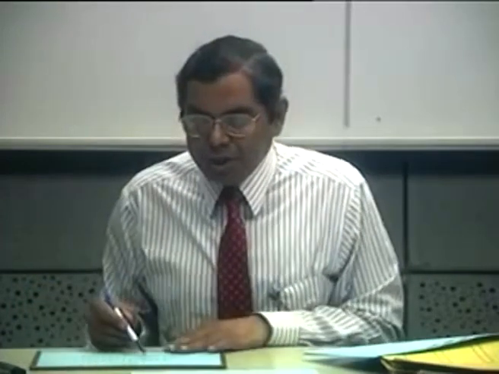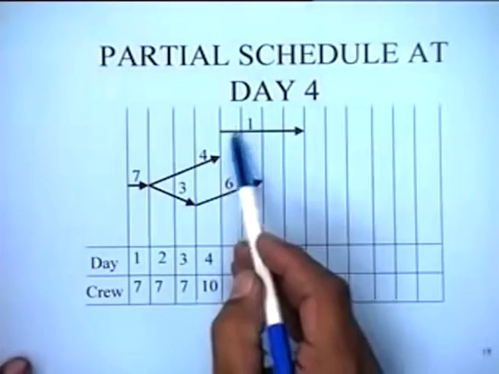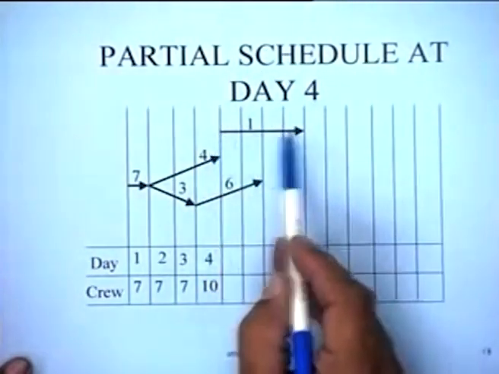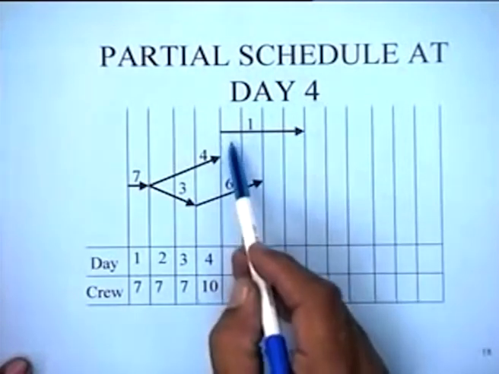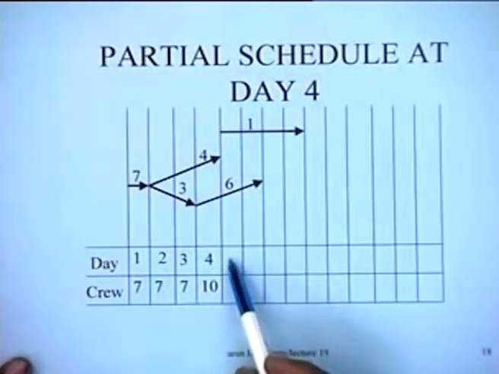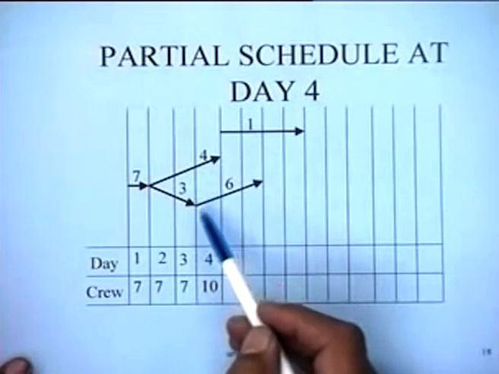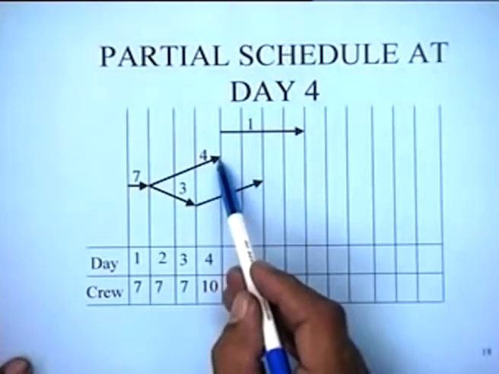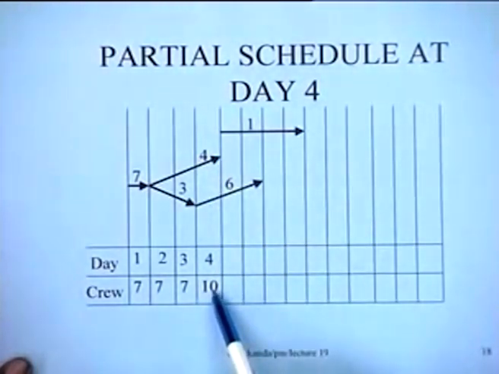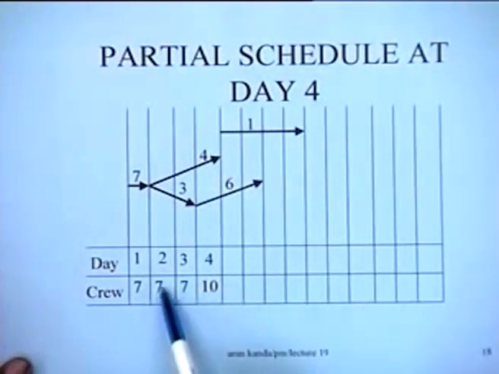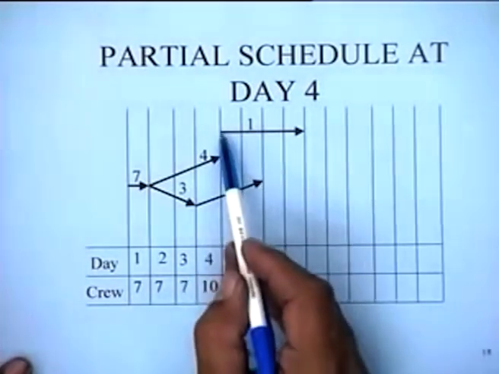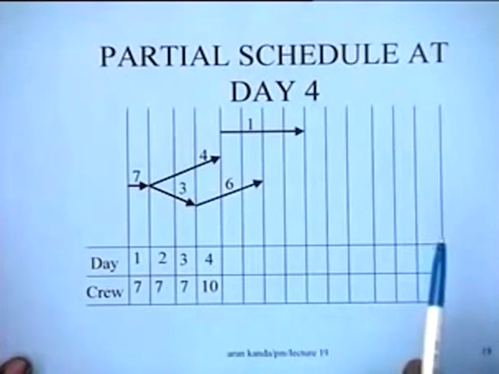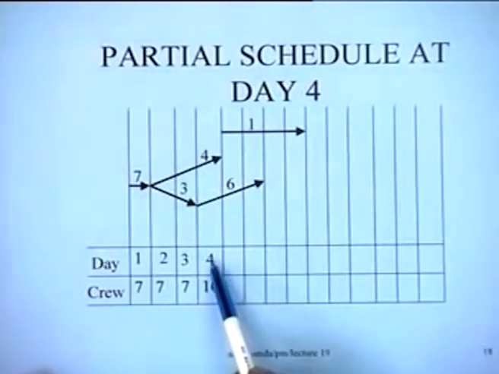So the situation on day 4 is, job 1 which was done earlier, we have forgotten about it, we have taken it off and we say okay, it can be done some other time. Earliest it can be done is day 5 now, but on day 4 we have scheduled job number 6 and job number 4 is already going on. So the total resource requirement is 10, and we have updated the crew requirements here by virtue of the fact that 1 has been rescheduled to 7, 7 and 7. So this is the change that is made on day 4.